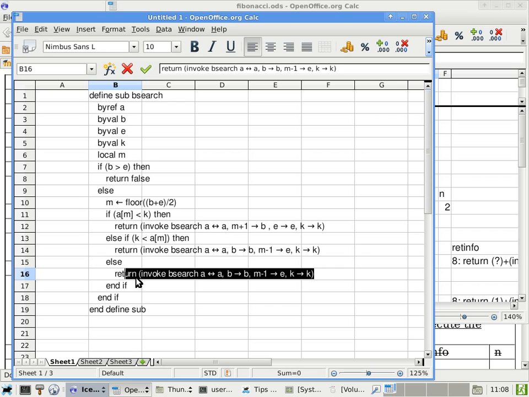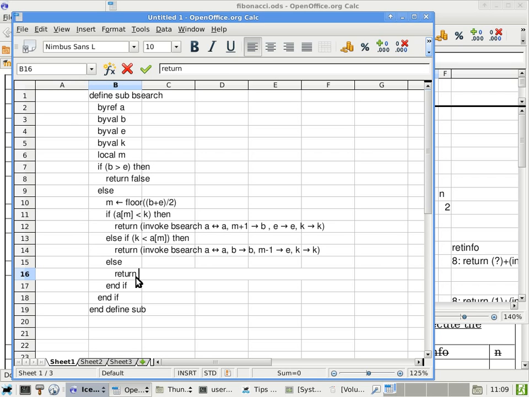Okay. In this case, what do I return? Let me just get rid of this portion here and think about it. I can only get to here because of what? I can only get to here when b is less than or equal to e first, right? Because if b is greater than e, I would have returned false right away, right? So because I'm in the else portion of the outer conditional statement, it means that some portion of the array may still contain the value k.